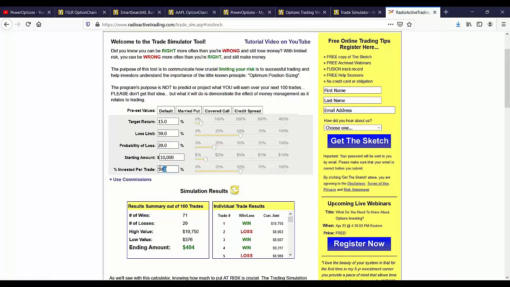71% success rate, allocating 50% into, let's say, bull put credit spreads. Winning track record, not enough. You're almost bankrupt. You had slight wins at one point, but something happened. And that's with controlling the losses on each spread to 50%, essentially. Let's get to the 80s. Okay, so now you're looking pretty good if you're right, but you've got to be right 85% of the time. At 81%, you're still looking pretty good in this case.